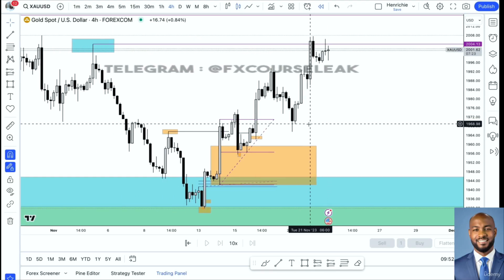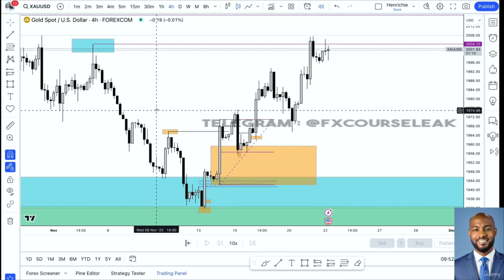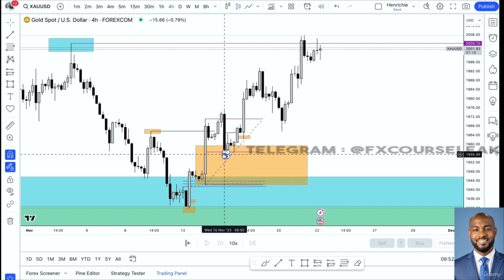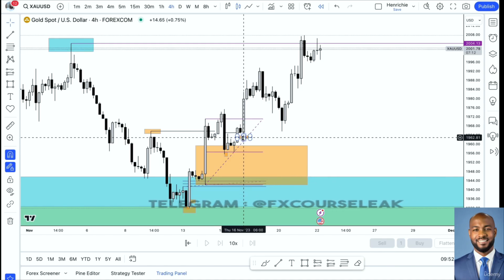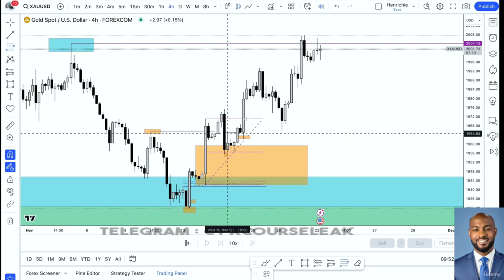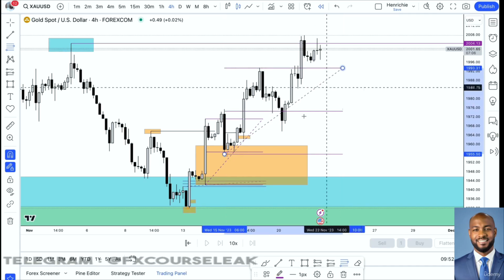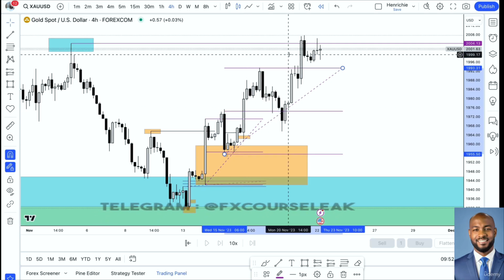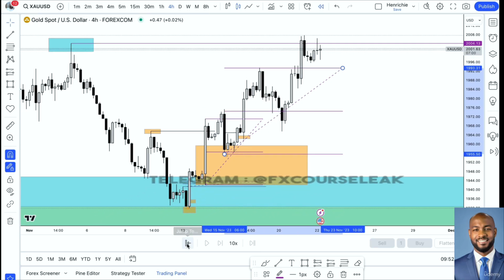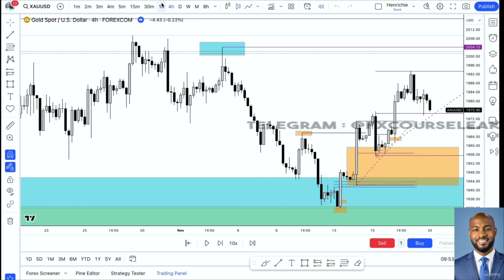In this video, I'm going to talk about the fourth entry on this trade, after we made this low right here, and then we'll get into the third entry right here. Now, what we do is from the low, this is the 4-hour time frame. From this low to this high right here, you can see that the discounted position is below this line right here. So what we do is we backtrack to see what is in that discounted position.